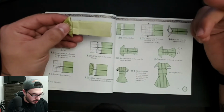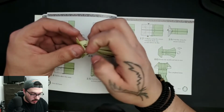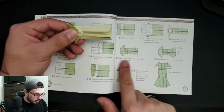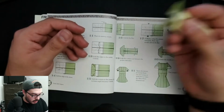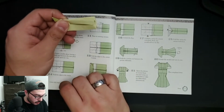How far can we get from here? From 18 to that? Because it showed... What? Was it like this? Okay, yes. Yeah, so that's that step. How do I get there? How do I do that? I want to know. I must know.